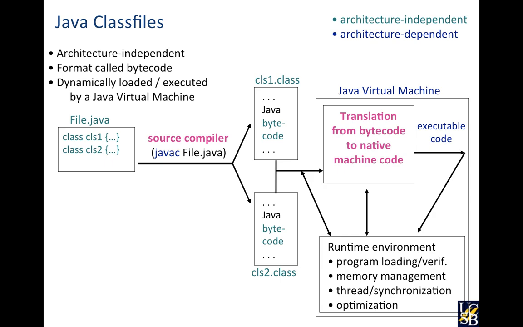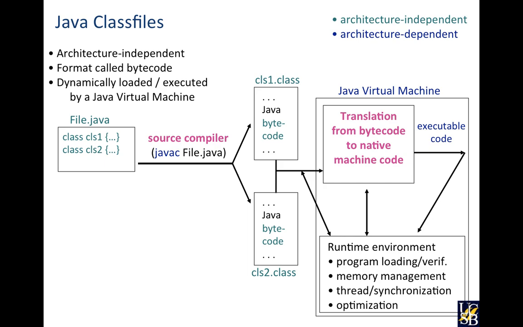And at the target destination, we have a runtime system which translates this compact architecture independent representation to executable code. The runtime system is in charge of loading and verifying the program is correct and whole, hasn't been modified. In some cases, like for Java, it checks for type safety. It performs memory management. That is, when you create an object and you stop using it, you no longer can reach it, let's say. The garbage collector will clean that memory for you. Other things that the runtime system is involved in are threading, multi-threading, and synchronization of using locks, and also optimization.